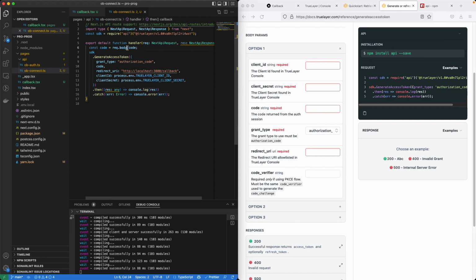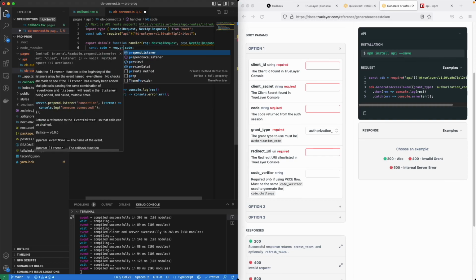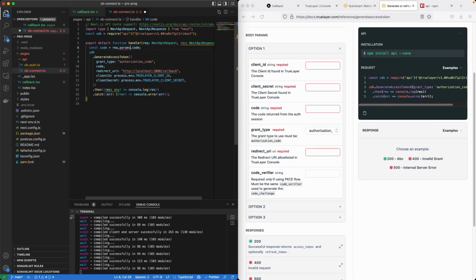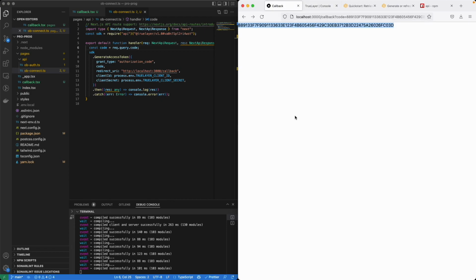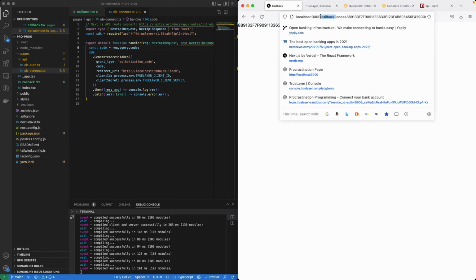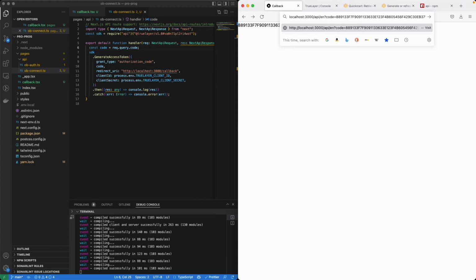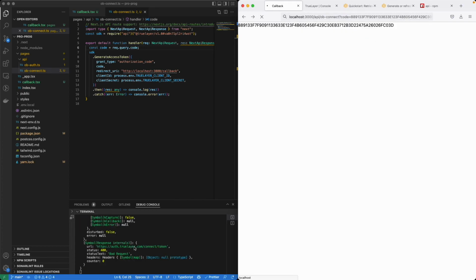Just for simplicity to test this, let's change this to use the query parameters instead of the body. So we can just change this path and see what response we get. Cool.